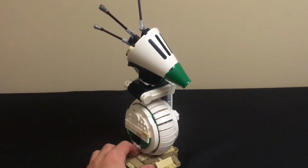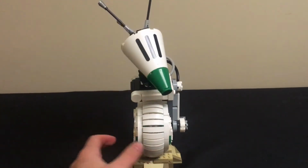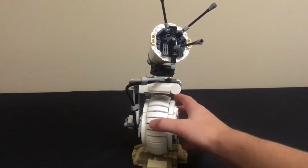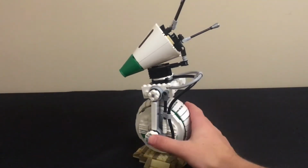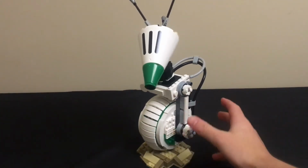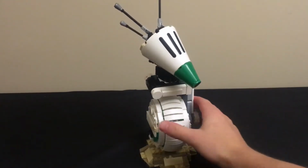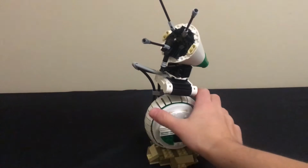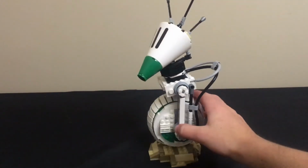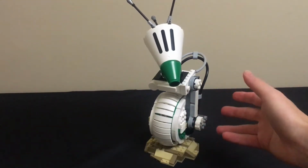I mean, he was only in one movie, and I'd say he had roughly 5 dialogue lines. I just feel like it was appropriate to do him, especially for the Rise of Skywalker wave for a buildable character. Though, honestly, the Porg probably sold better, and that's not even a named character. But, of course, that's not the design of the set's fault at all. That's just the production of the Star Wars movie, the marketing, and the script writing, and that's a whole other conversation in itself. But otherwise, it's definitely recognizable.